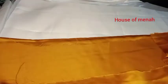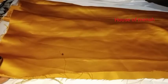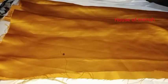I'm going to be showing you the measurements I used for the body of the turban. For the body of the turban, I used the shiny part, but I'm going to be using the normal doll face to show you the illustration on how I cut and made it. This is how you fold your fabric into two. It's 25 inches by 16 inches. That is, 25 inches should be wide and 16 inches will be long. And so this is it.